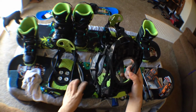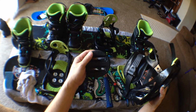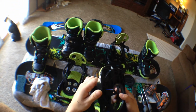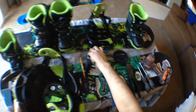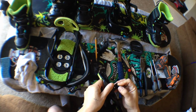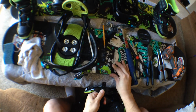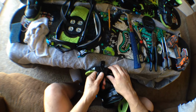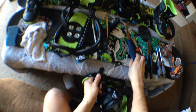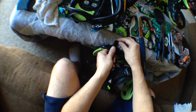Okay, you see now this popped out. How do I put it back? I have it marked. I don't have to worry about it. So what we do is once we have that back in there, we're going to take that little piece, put that back on there. Move this aside a little bit. And what I'm going to do is I'm just going to tap it in with a hammer. Go the opposite way.